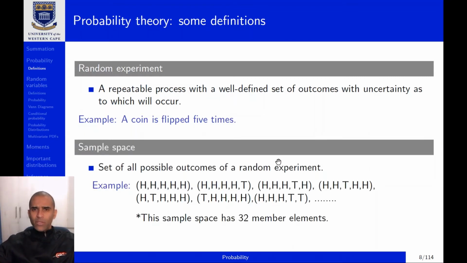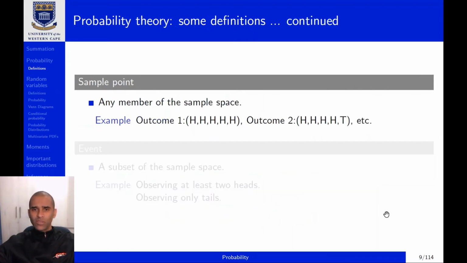All right. So every experiment has some sort of sample space, which is just the set of all possible outcomes of the experiment. In the example given here, when you flip a coin 5 times, it turns out there are 32 possible outcomes in the sample space. To check whether that is true, you can simply list all the possible outcomes, some of which are given over here. If you continue in this pattern, you will observe that there are 32 of these.